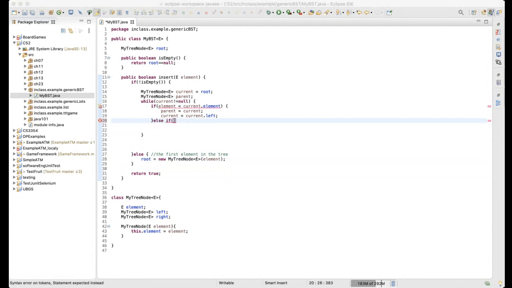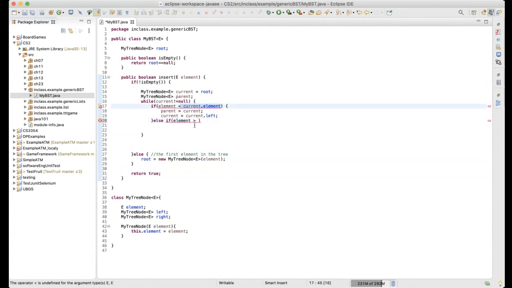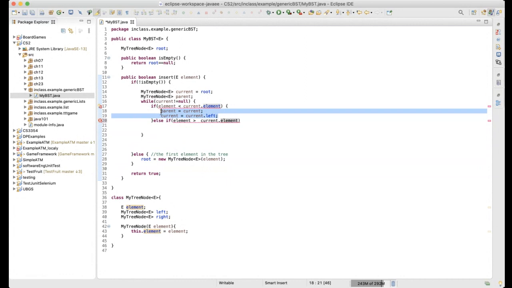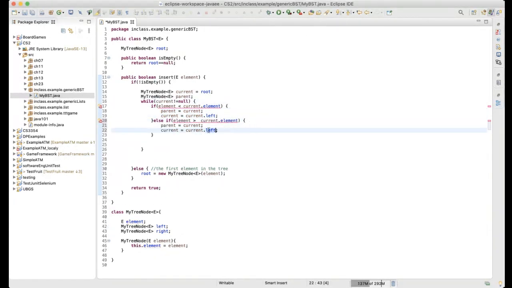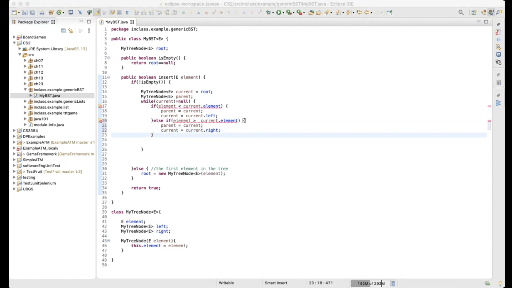Else, if the element is bigger than the current dot element, then you have to do this exact thing in the opposite way, and we go to the right. And if it's none of these, then we have to return false, right? That means that we have a duplication.